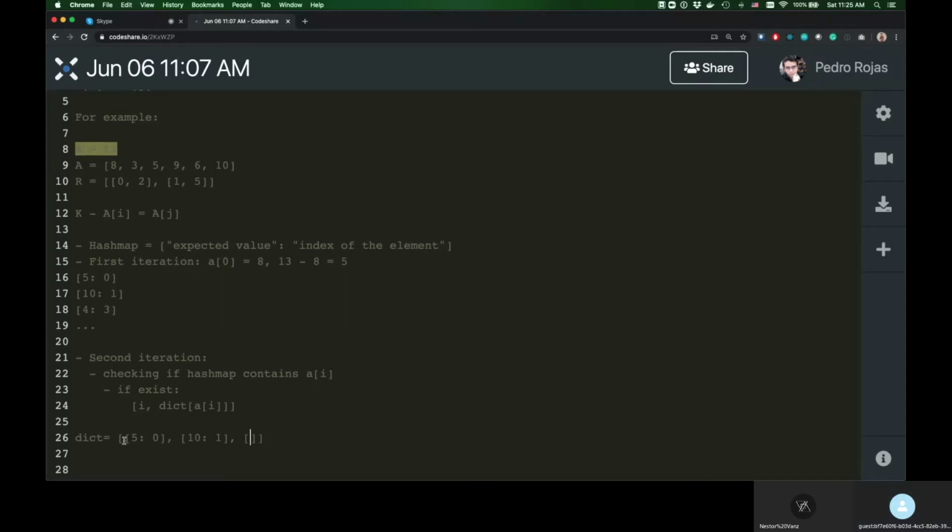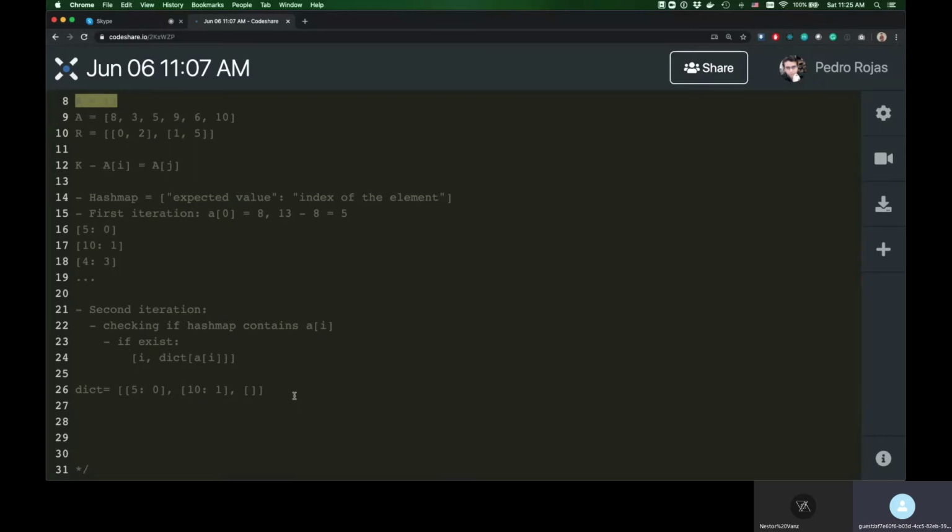So do we have a value contained in the dictionary? Oh yes, we found it. So that means we're going to add another result here. We're going to have the index, in this case 0, 1, 2, right? 2.